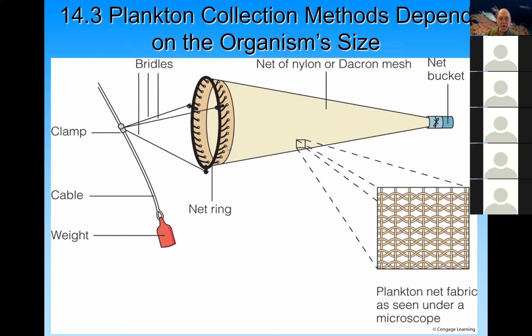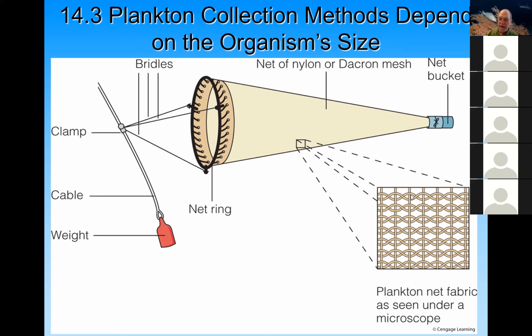So they take this opening and use that as a denominator in calculating, and then by recording the amount of time that they're moving the net through the water, they can get a rough estimate of the volume of water that they've sampled. Of course, a lot of these planktonic organisms are able to swim actively enough to avoid the net, so the size of the catch is a biased estimate towards animals that are less able to escape. And then the size of the net fabric is going to determine what is caught in the net versus what is able to pass through.